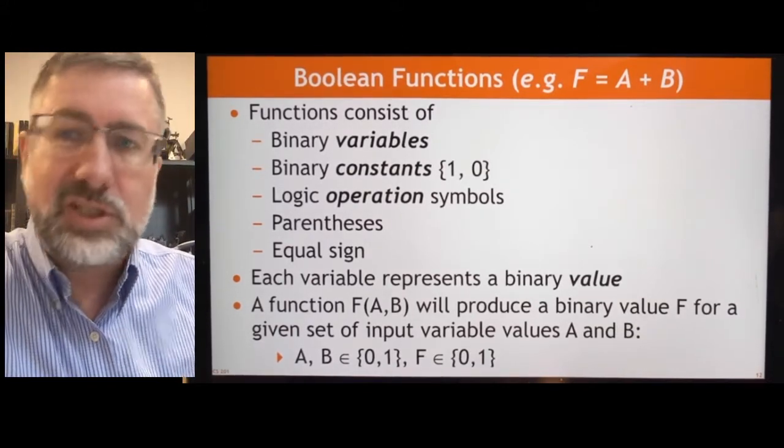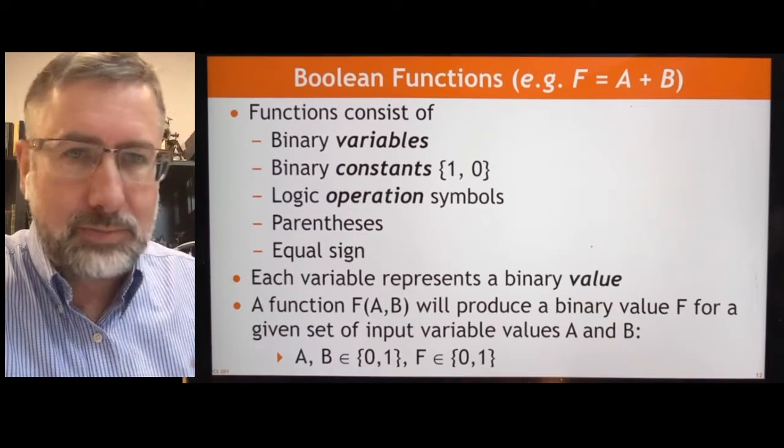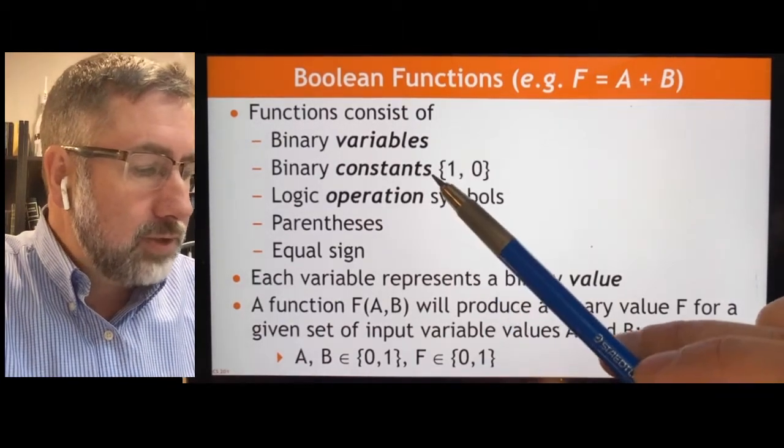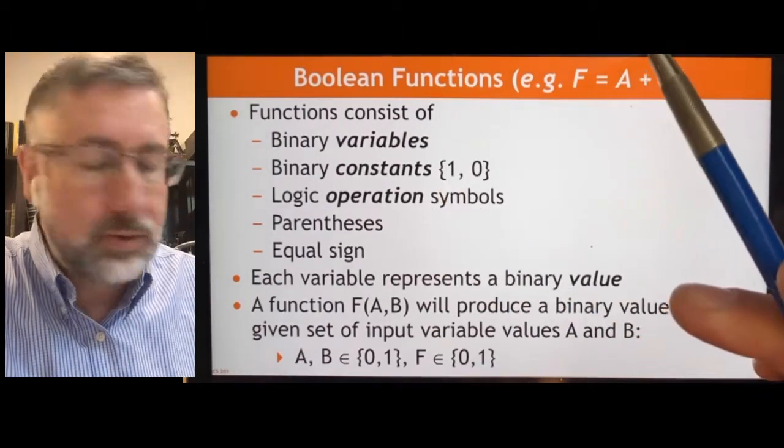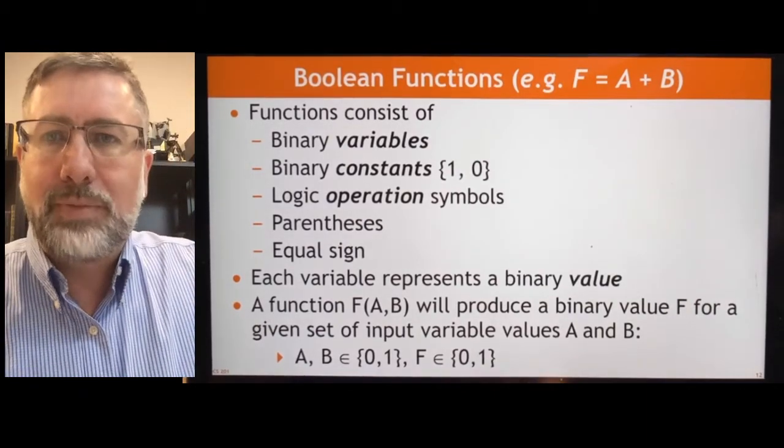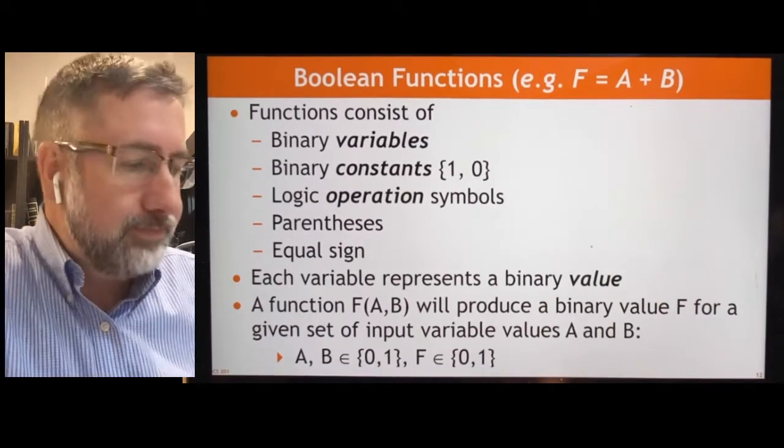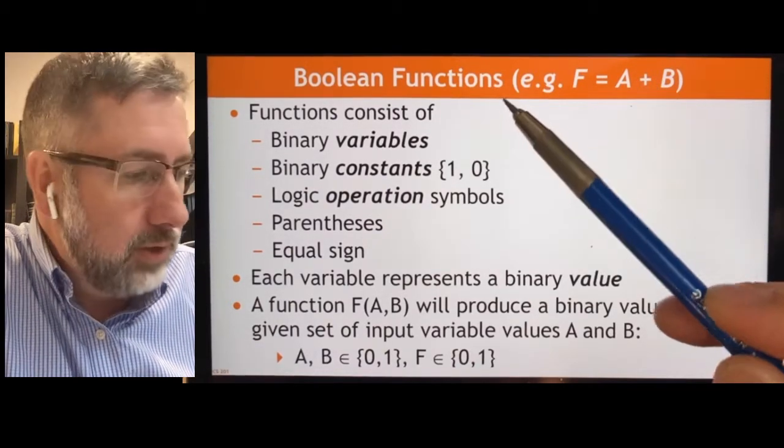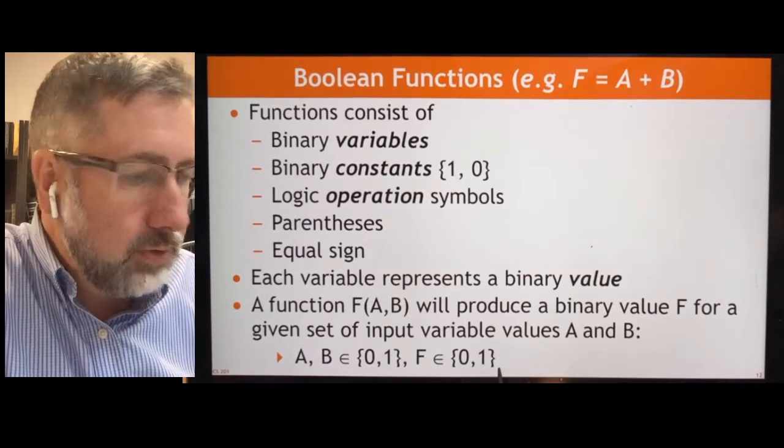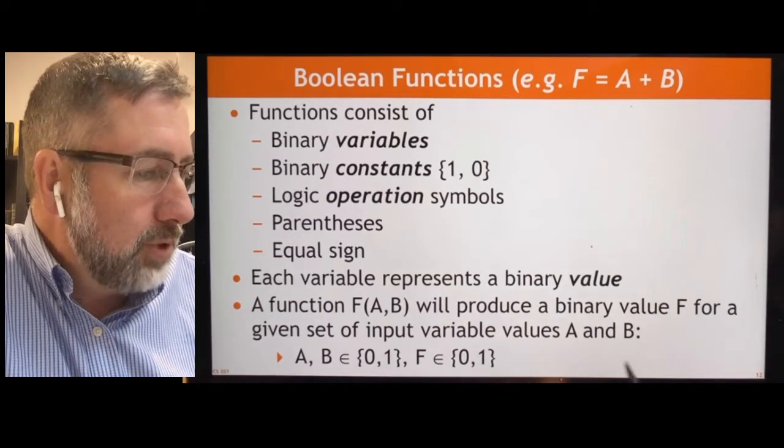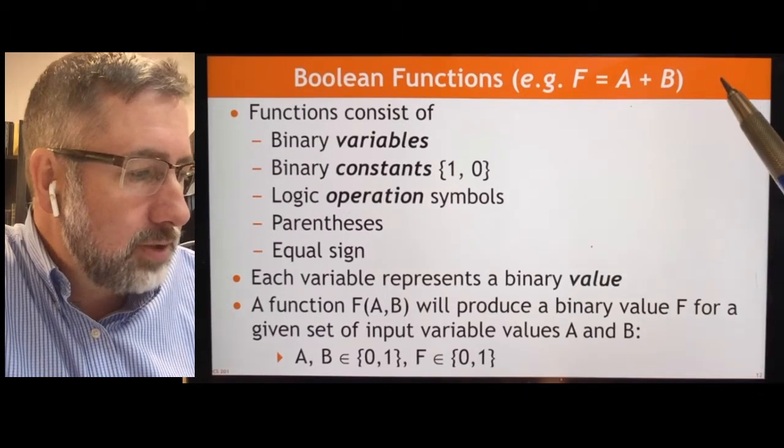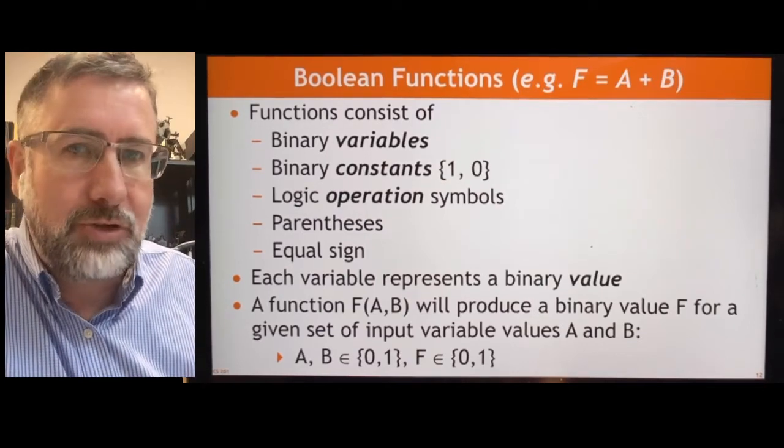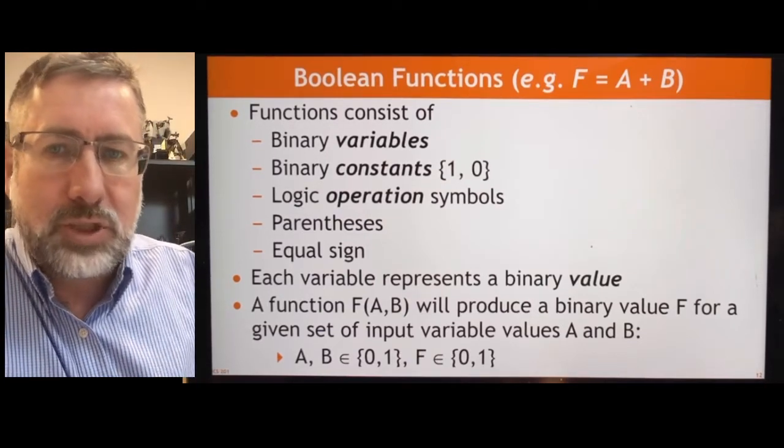Boolean functions, just like any other kind of algebra, have variables and they have operators and they have constants, which in this case could be one or zero. Everything could be one or zero. That's sort of what makes Boolean special. So if we're doing stuff that's the variables are one and zero, one or zero, the result can be one or zero. Then the idea is that if we build a collection of variables and operators, possibly constants, then they will give us a particular value for every possible input combination. And then when we look at these input combinations, we'll see what those values can be.